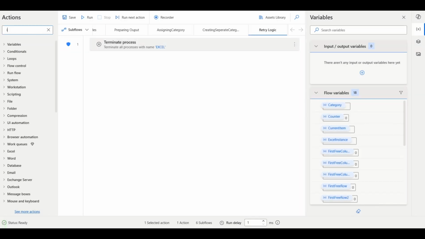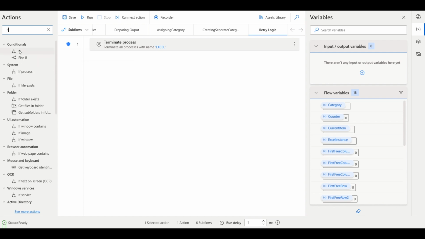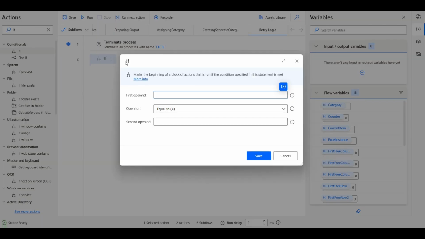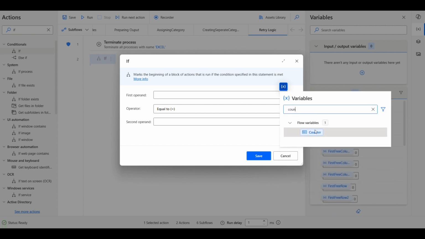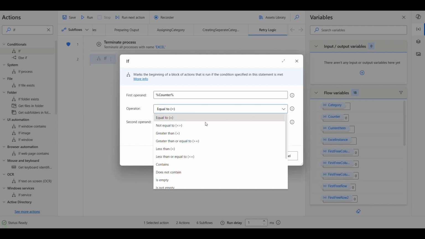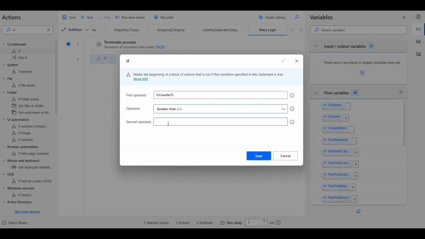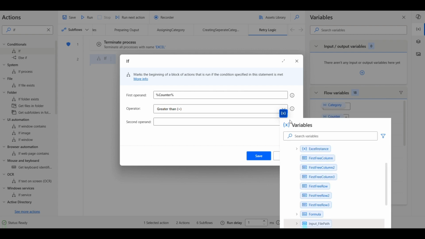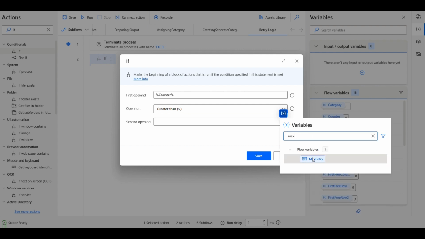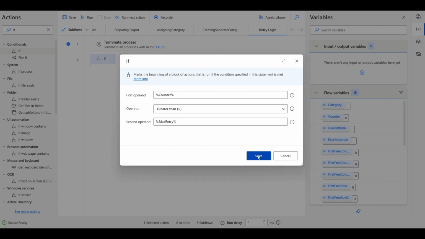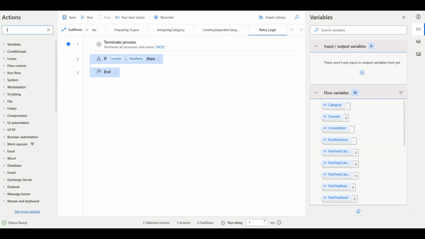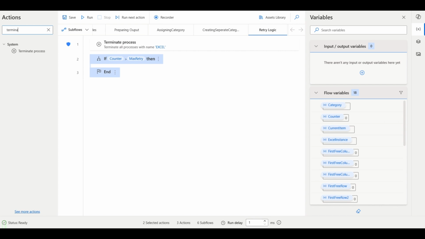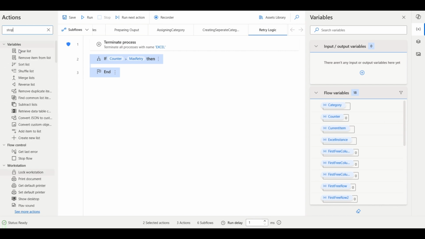Now I'll use an if to increase the counter. So now if counter is greater than the max retry, right, let's just save it, then it should stop the flow, right?